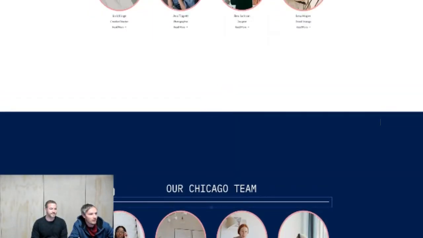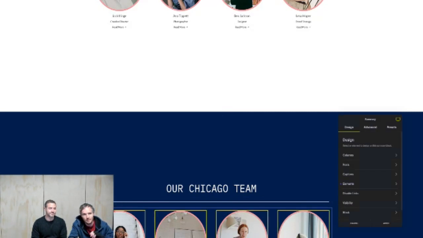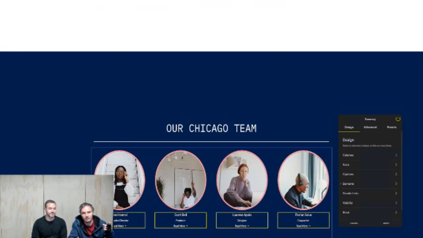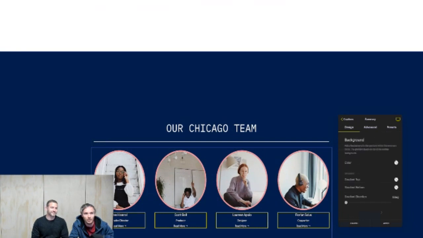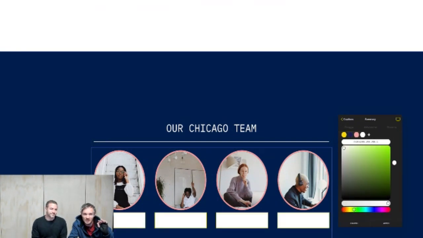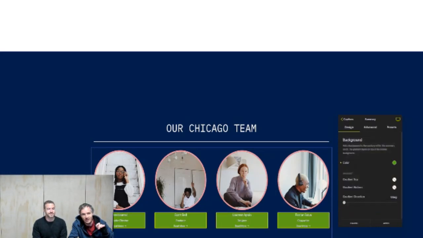Now, one of the things we did, so you have presets, which obviously affect the block you're on, but on this block in particular, I might want to do one thing different. I might want to go to, say, captions, and say maybe on this one I wanted a background, which is going to be a little ugly, I'm sorry, but just to make an example. You'll see here now this has a different setting.